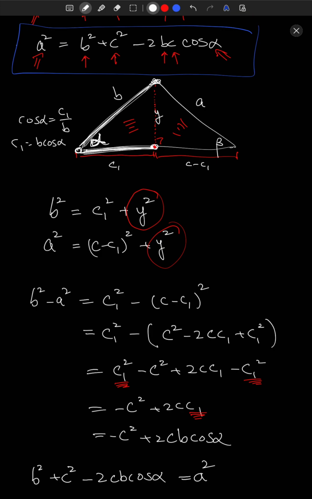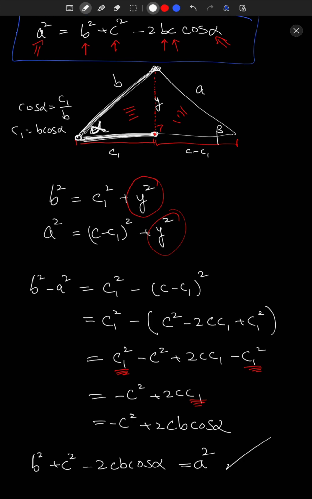You can compare them. The ordering is different. A squared is on the right-hand side. But on the other side, we have the b squared plus c squared. We're subtracting the two sides multiplied together, b times c. In this case, I've written it as cb. We have cosine of the angle that's opposite to the a, right? So that's exactly the law of cosines.